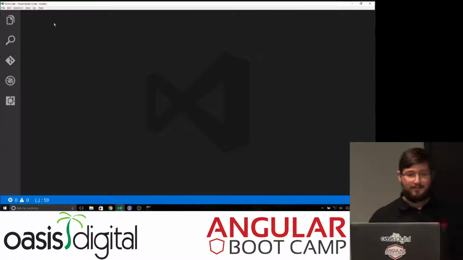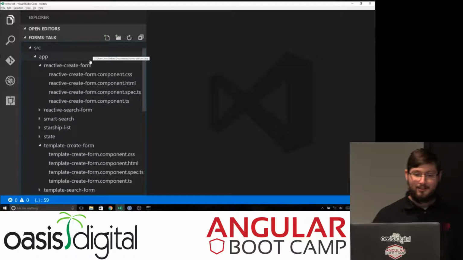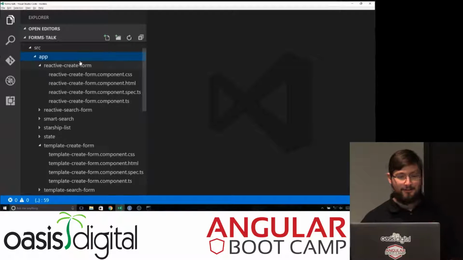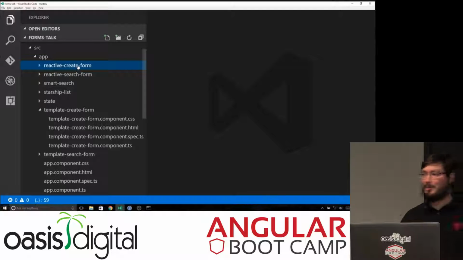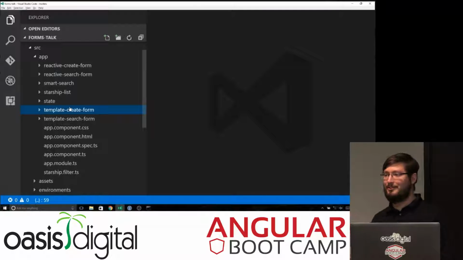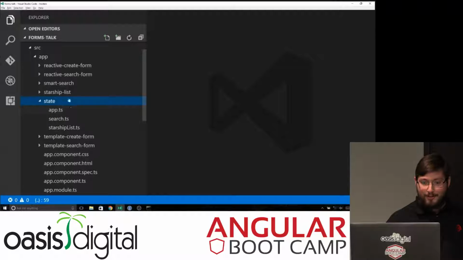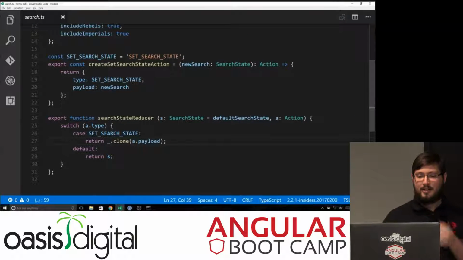So one last advantage of reactive forms is that they also tend to fit better with the more modern style of applications. In this app, I actually have NGRX going. I have a state management system. Let me just show you the search reducer here.